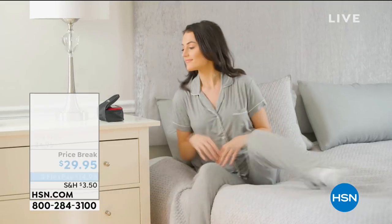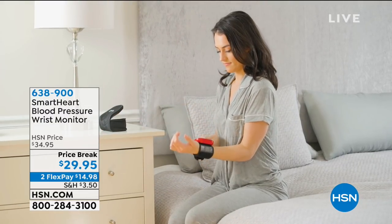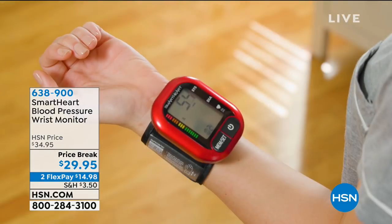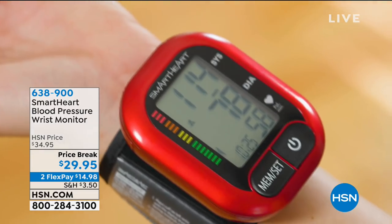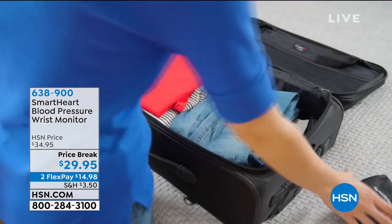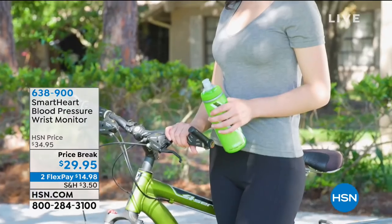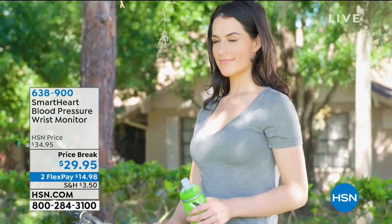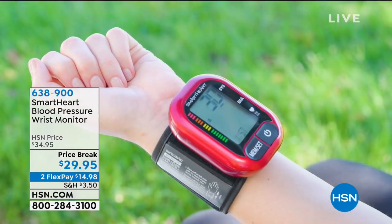For those of you looking to keep on track with your blood pressure, we've got a great blood pressure monitor. You simply place it on your wrist, so it's really easy to use. It's fully automatic inflation and deflation. You can keep track with two different memory banks, so you and your partner or spouse can memorize each entry and share those with your doctor. It's one of the most affordable blood pressure monitors we offer — a great value at $29.95.